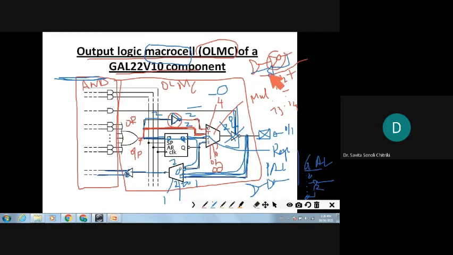So these are the other options, and how are we implementing them? Through multiplexers, right? I am talking only about PAL. Whereas in registered PAL, that time even the latch will be there. Is it clear to you all?